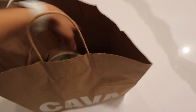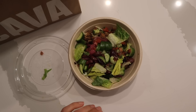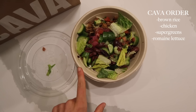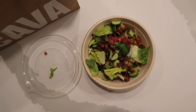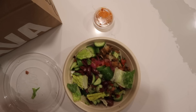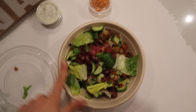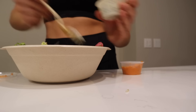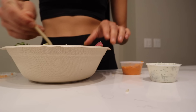I'm so hungry, this looks so good. I'll show you guys what I usually get in my Cava bowls — they don't have Cava in Minnesota, so anytime I get a chance to get Cava, I always get so excited. I just did brown rice, chicken, the super greens, some romaine lettuce, cucumbers, pickled onions which are my favorite, olives, and tomatoes. I usually get my sauces on the side because sometimes it can be just like a sauce overload. So I get the tzatziki, red pepper hummus, and the yogurt dressing on the side. I'm going to add some of this dill dressing. Now I remember why I constantly crave this — it's so good.